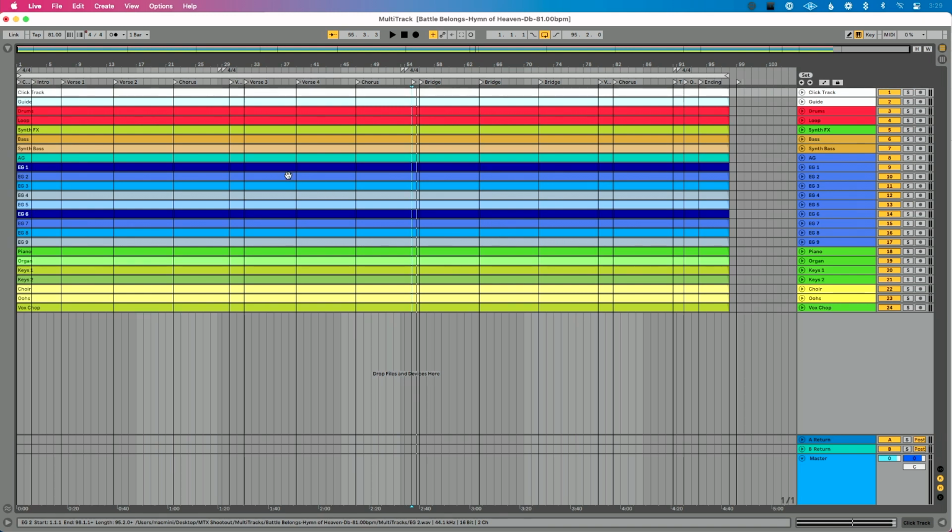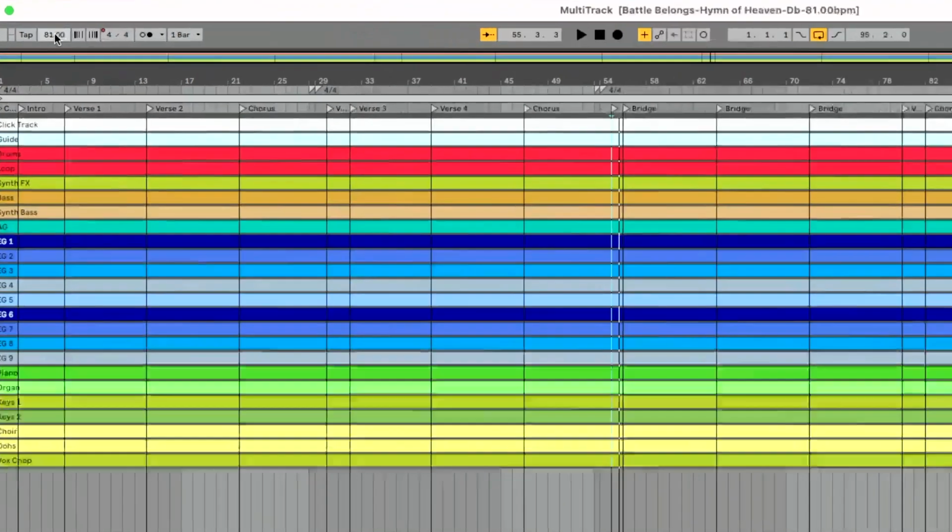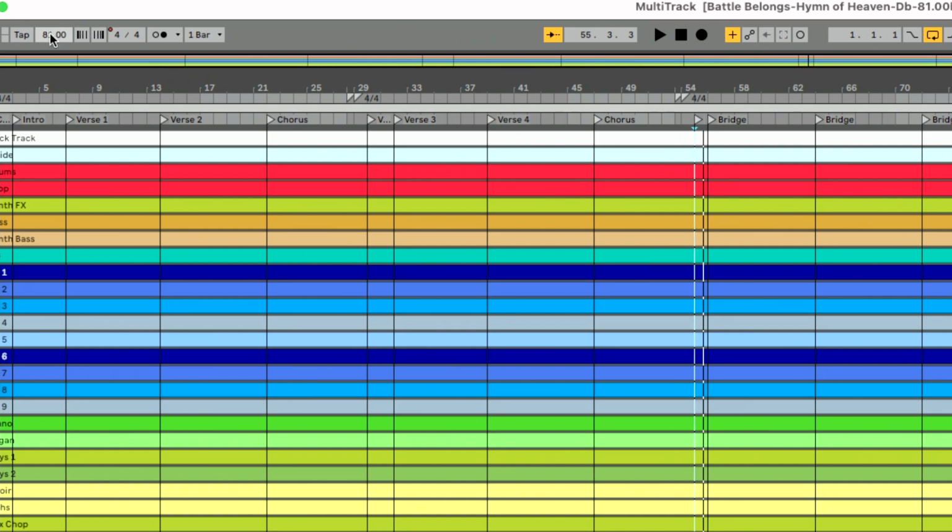Tempo in Live's arrangement view can be controlled a couple of different ways. One, up here in the left-hand corner is Live's global tempo. So we could type in and change this from 81 to 90. Because my stems are warped, I could press play and that would play at 90. Again, you can't hear that now because I don't want to upset the YouTube gods. But at 81 BPM, that's controlling my tempo.